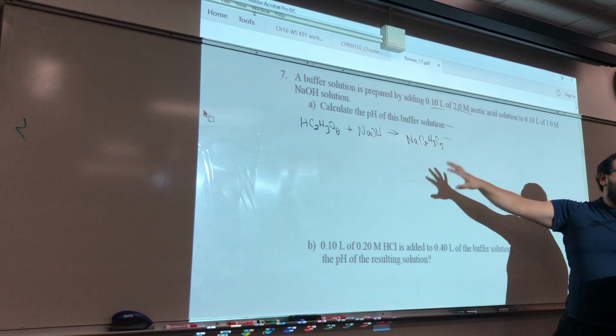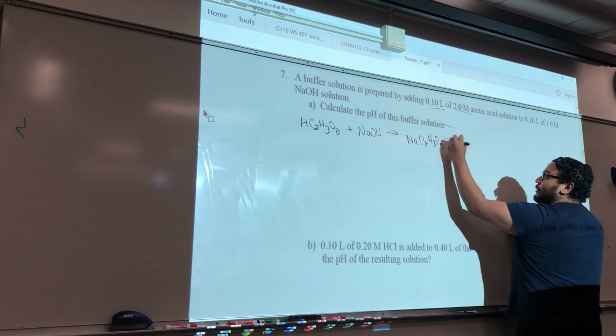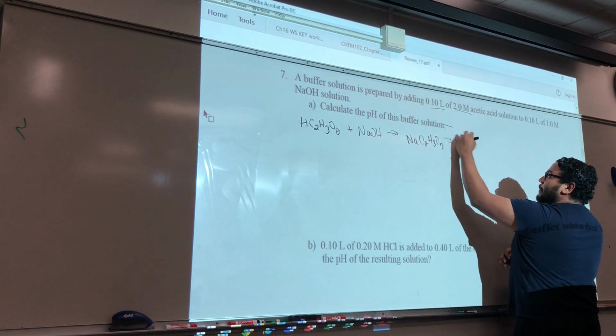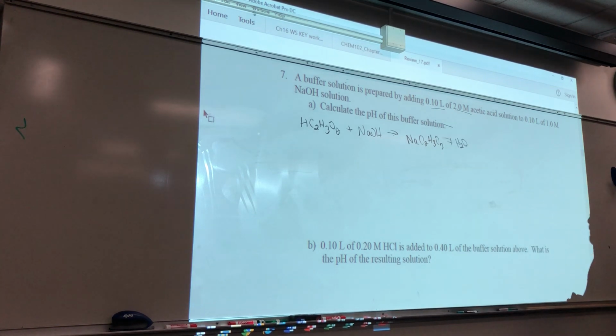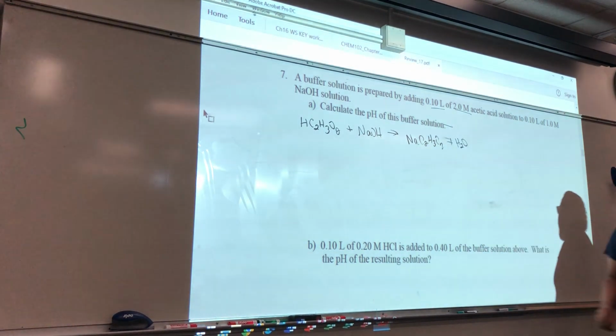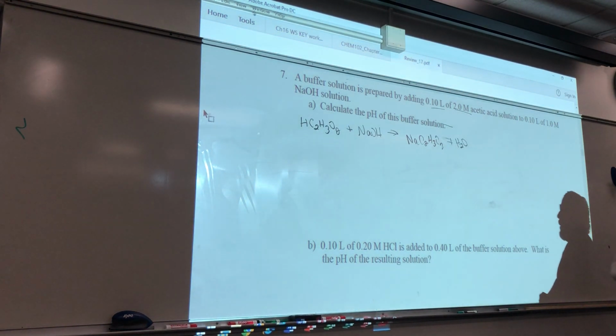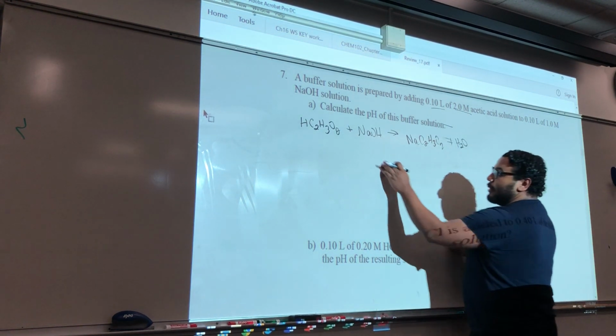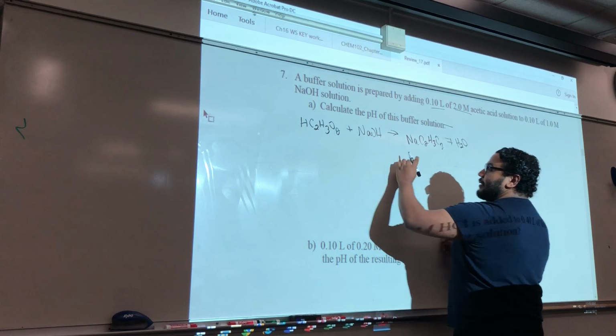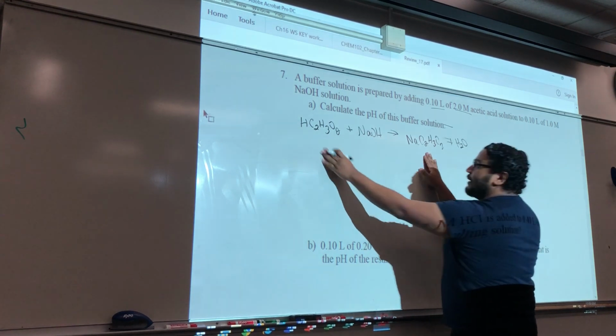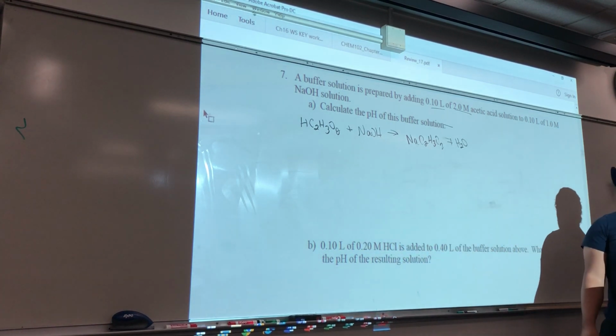Which is the conjugate of this, which acts like a base in solution, right? And we get a little bit of water. So hopefully you feel comfortable knowing that this acts as a base in water. So if the conditions are right, we will not have any more of this, and we will have created a buffer if we have some remaining of both. Is that cool?